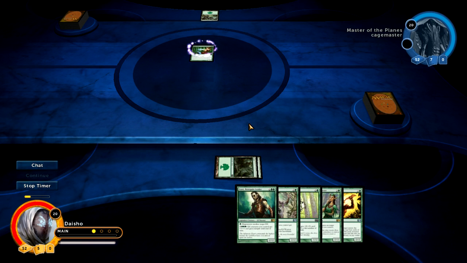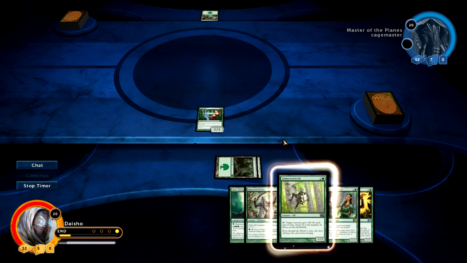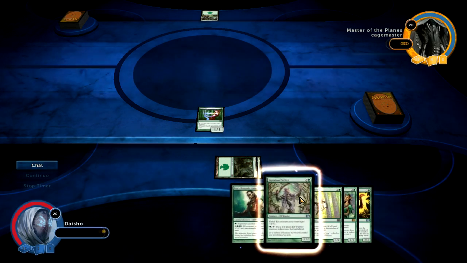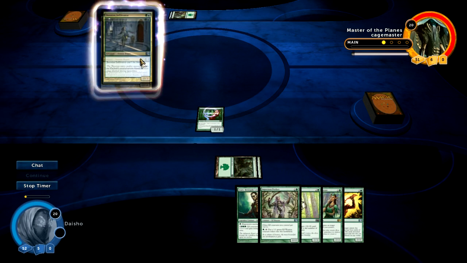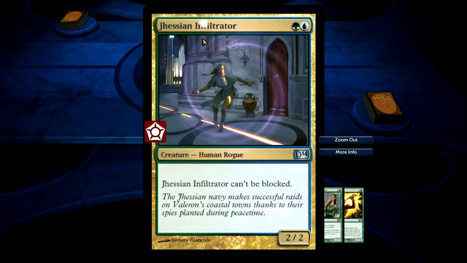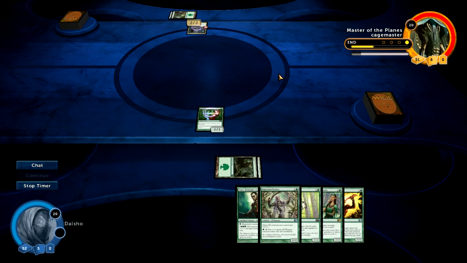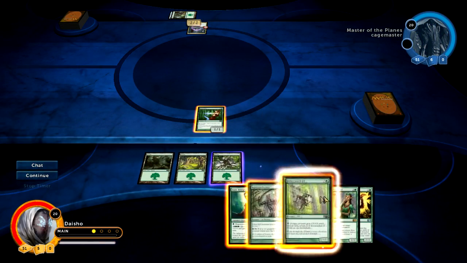Alright, so we really need to draw land next turn to drop probably Timberwatch Elf, maybe Imperious Perfect. I'm not really too fond of dropping Imperious Perfect this early on. Green-blue, so he's playing the Bant deck. Is this an elf? No, it's a human rogue. There's a possibility. I mean, it's a green-blue card. Thank you.